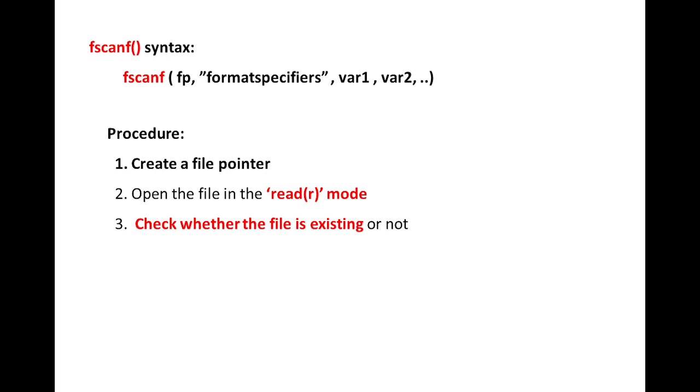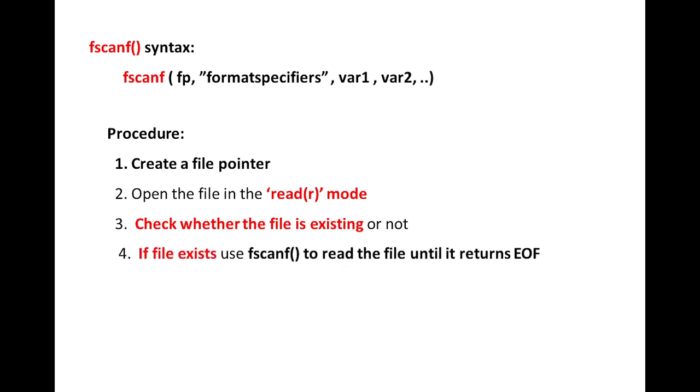So we go with an if condition and check whether the file pointer is null. If it is null, then the file does not exist, so we can stop the process; or else we can go for reading the file by using the FSCANF statement. As we discussed the format and the arguments to be used in FSCANF, accordingly we use our FSCANF statement to take the data into appropriate variables until it returns end of file. This fourth step should be repeated in a loop, and until the end of file is encountered, FSCANF will be used to read line by line the data we have already stored in our data file.